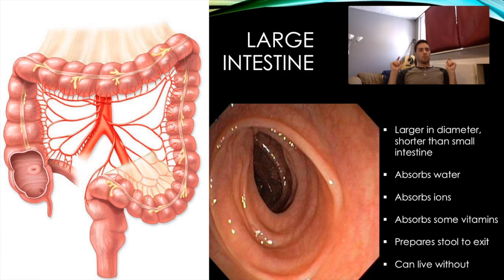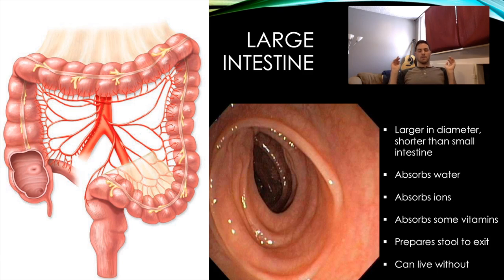And some of the important points I wanted to make about the large intestine, like we said earlier, the reason why it's called that is just simply because of the diameter. It's actually much shorter than the small intestine. But the large intestine is the colon, and some people don't realize that those are just two names for the same thing. So when you have a colonoscopy, that's what we're talking about, the large intestine. So they'll stick the camera up here, and they'll bring it all the way around, and then they'll pull it out and look at all of the mucosa in here to make sure everything's looking okay.